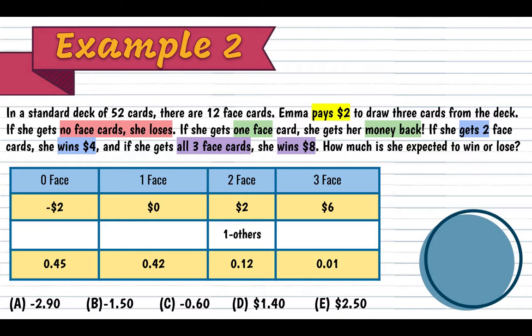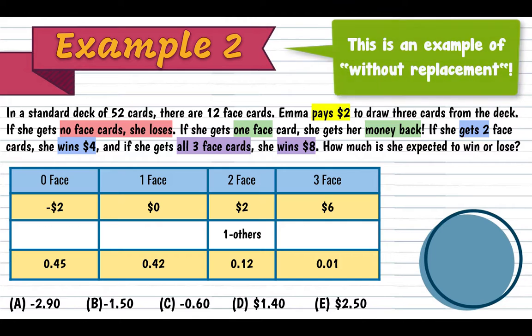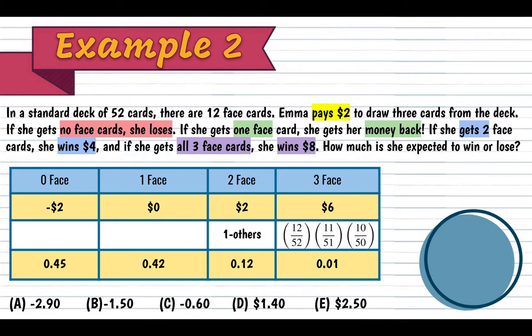Here's the problem. It doesn't mention anything about keeping the card or putting it back. So you do need to be very careful how you handle that probability, which is why on the very first one, you have 12 out of 52 face cards, but the next one you get, now you only have 11 chances out of 51. And again, I keep the card, so now I only have 10 face cards left. So that's where that probability comes from. You can use this exact same idea to do 0.